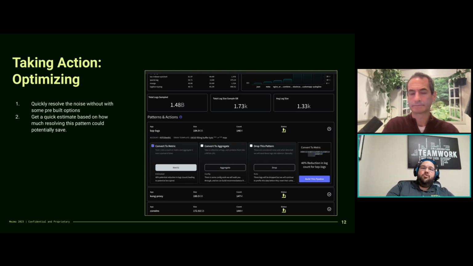When you have to go change that stuff, usually that looks like I go patch something at the agent, right? That's either running on the host or running on the server. And that requires kind of a full stack deploy and lots of things in that world. What we want to do is to say, hey, let's put that at your fingertips. We're going to make things super easy for you to either take this metric and aggregate it up, take some logs that we may want to convert to a metric over here, or even just drop this pattern.